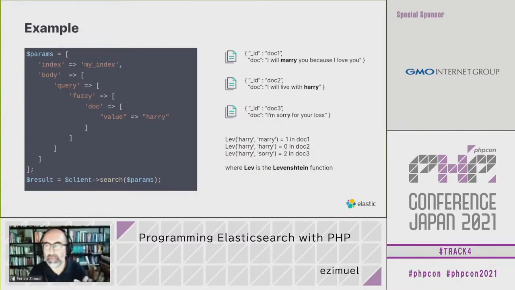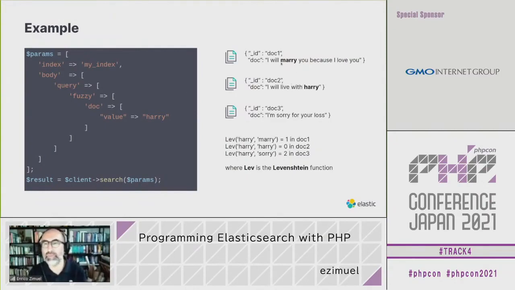The last document, document 3, is actually not inserted in the results because the Levenshtein distance is 2. Going from Harry to sorry, which is the closest string, you need to change 2 characters. And by definition, the Levenshtein distance in Elasticsearch includes only documents up to 1. So long story short, using this fuzzy search, you can get document 1 and document 2 as a result.